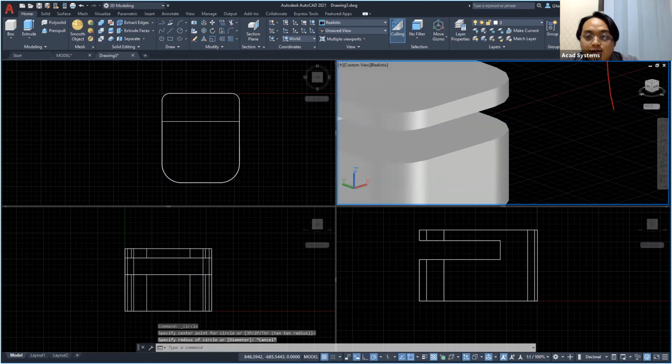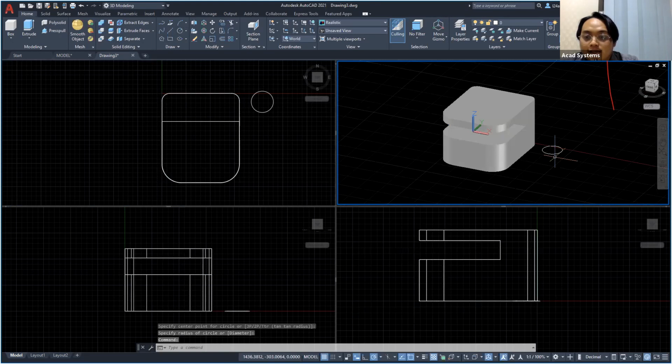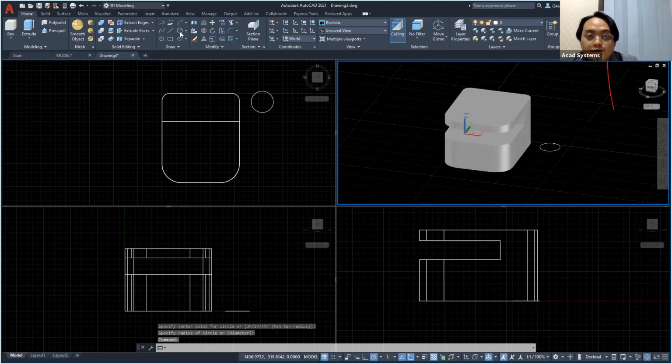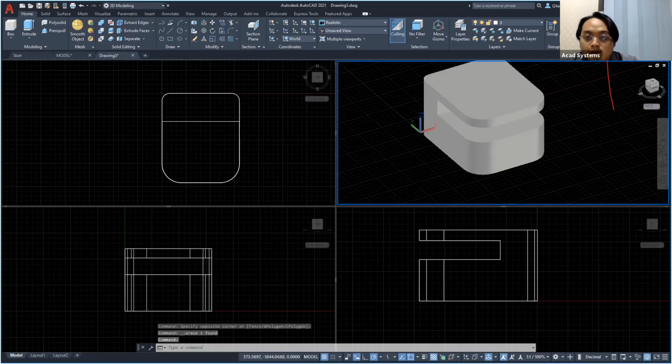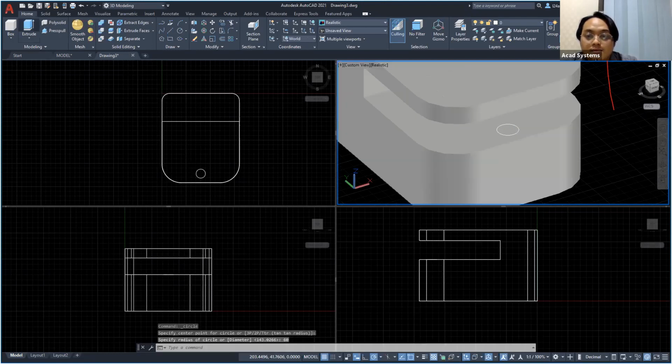instead of if I switch off the dynamic UCS. When I try to draw here, notice that my drawing is not on the object, but instead on the work plane down here. Okay, this is the function of the dynamic UCS. You can just click here and also draw a simple circle here. Say I want this 60. Okay. To make an arm, I have to extrude this one. And I can just simply use this.